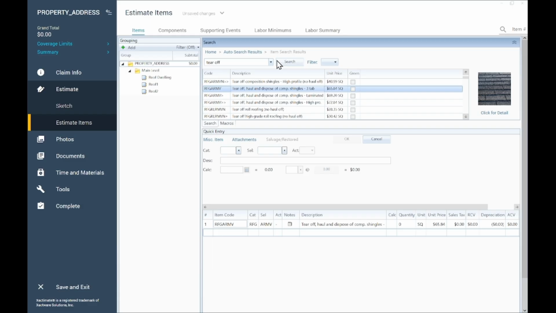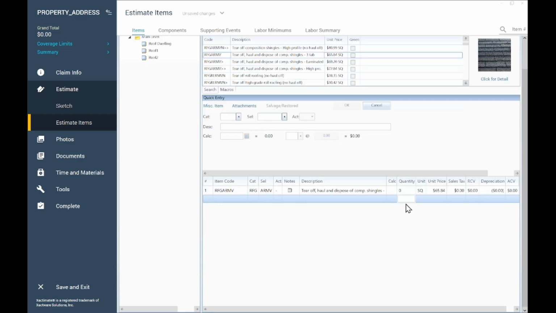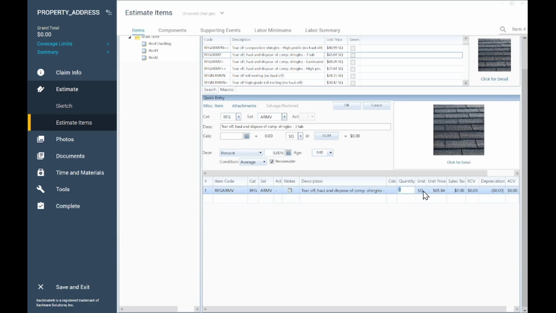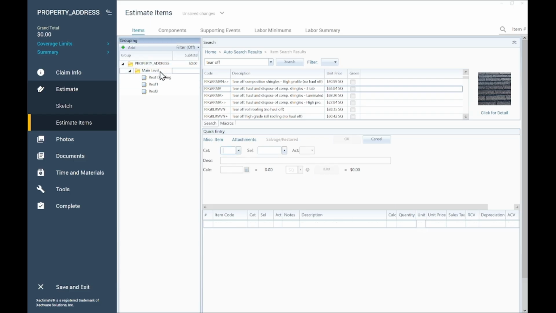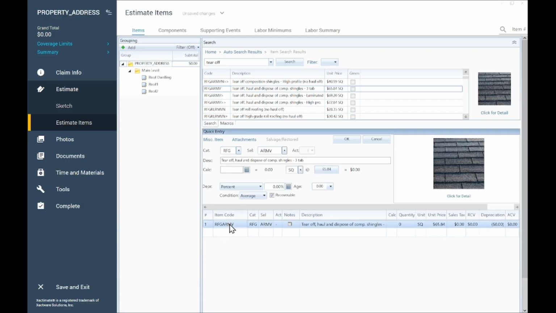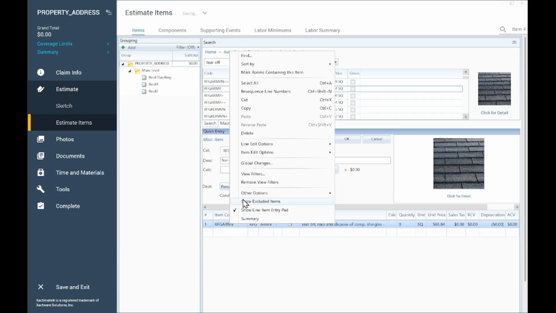Usually when I'm preparing an estimate, if it's something that's supposed to be done for the entire elevation or level, let's say it's a dumpster, I'll usually group those on that main level, and then individual estimate items within each one of these roof categories. So as you can see here, by default, I had put it in the property address line, which is the top line, which is not where I want it. I want tear off to actually be within the roof dwelling level, as well as roof 1 and roof 2.